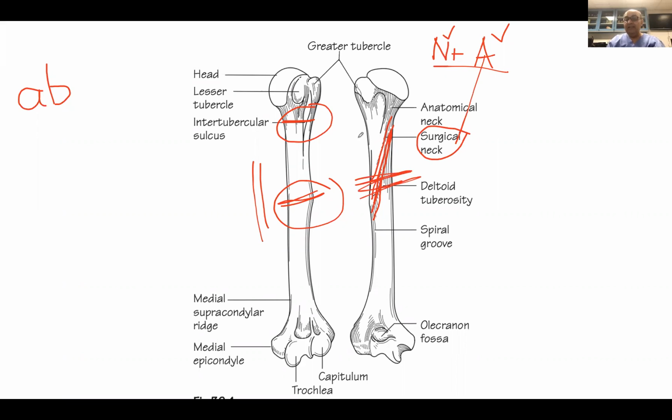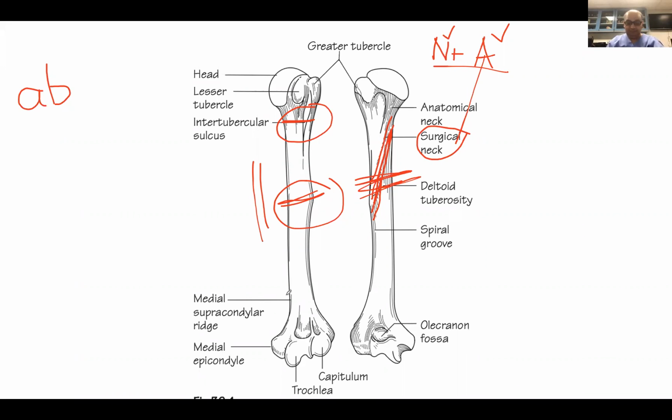But anything which is close by can be a secondary structure. Ulnar nerve is passing, median nerve is passing, but they are not closely associated with this bone. So you have to understand how you can interpret these things. And then definitely you should be going for the links, that if I'm talking about radial nerve, I may be talking about what happened to the extensors, what losses, what effects you'll be seeing on the wrist. So these things should be very, very clear.